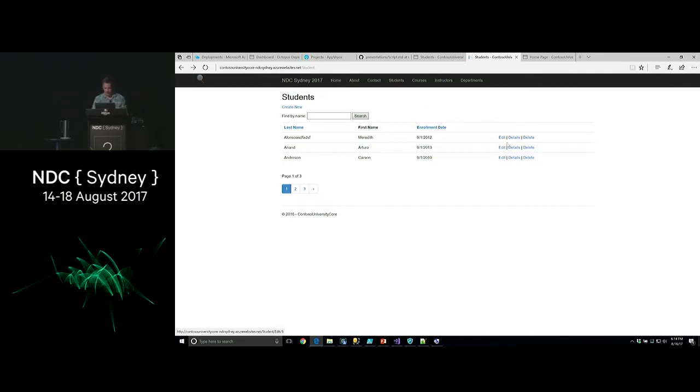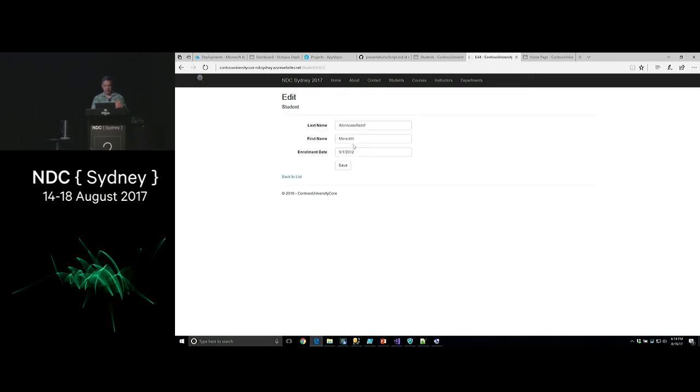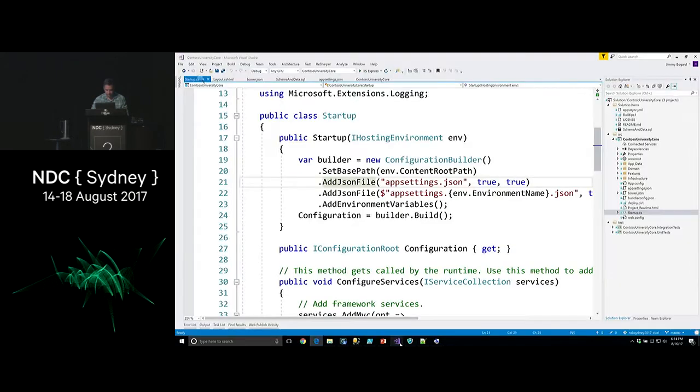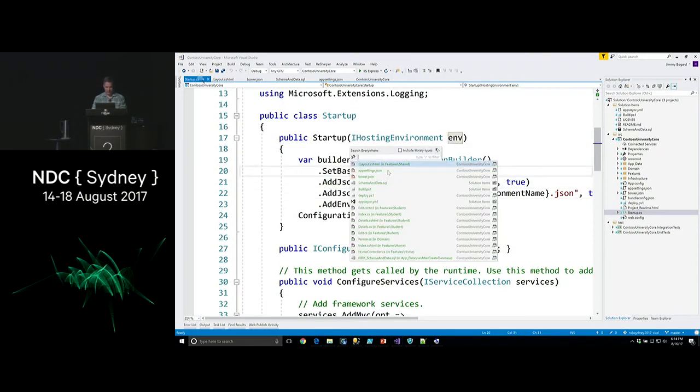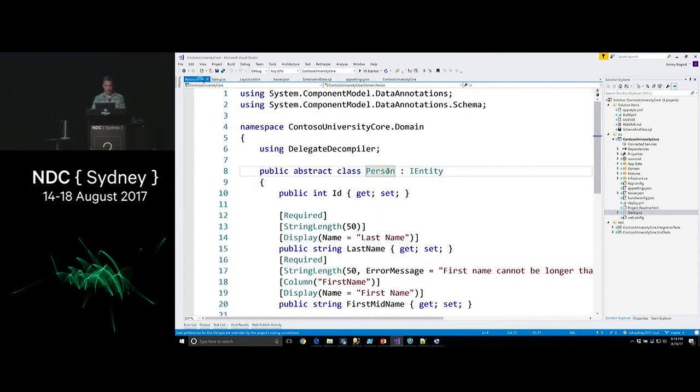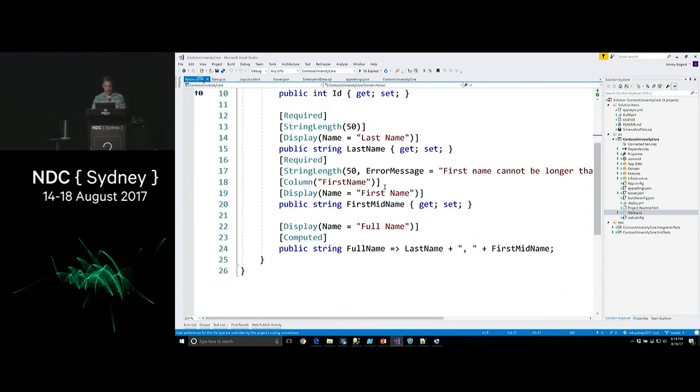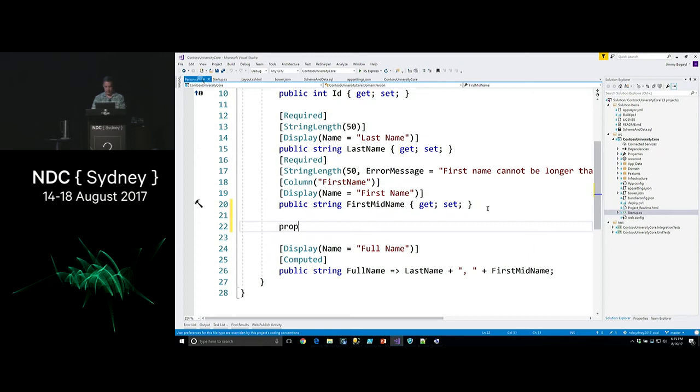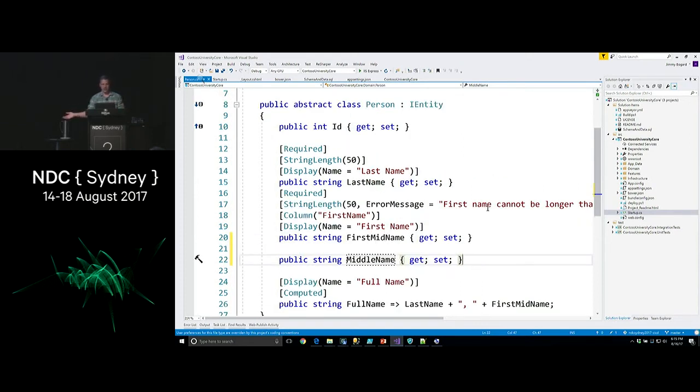So I look at my application now, and in my current user information, the student and instructors only have last name and first name. So what I want to do is add middle name to my schema and to my application. So let's do that together. I'm using Entity Framework, so there's probably some kind of base object where I need to add that field. So over here, I've got last name, first mid name, even though it's just first name everywhere else in the application. So I'm going to add in here a middle name. Okay, that just added it to my Entity Framework object.